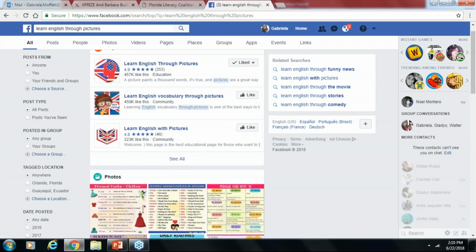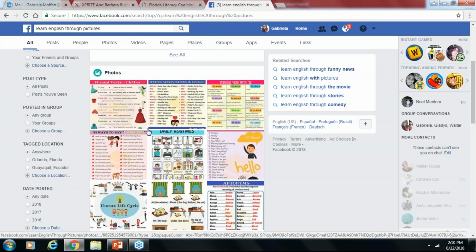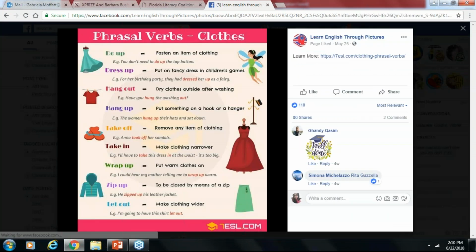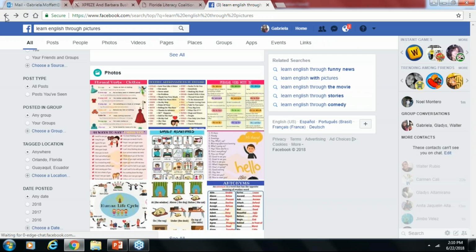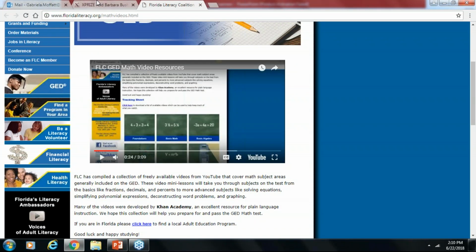If you like these websites, on your news feed on Facebook, you will get updates when you have these wonderful guides, phrasal verbs. They will just pop up, and then you'll have new ideas on things to do with your class. So again, you would just go and type, Learn English, and then just like those websites. Learn English through funny news, with pictures, through movies, through stories. You have different choices. So that is something for the Facebook users. Again, I don't use Facebook as an app, but it is an app. So just one more tool for you.